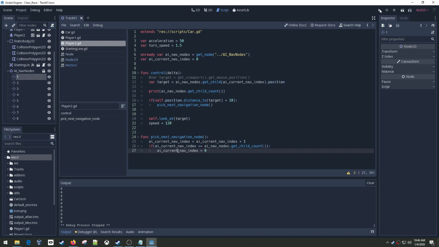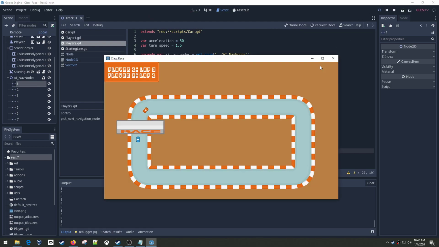So yeah, let's go ahead and try this. Give it a shot, see if I can beat this guy. Now he doesn't accelerate. It's hard to drive and talk at the same time. That's one of the concessions we made, is we just instantly accelerate him up to full speed. We could maybe try and do that. I think I could beat him if I could drive very well, because I'm able to go up to the max speed of 200, whereas he's stuck at his 120.